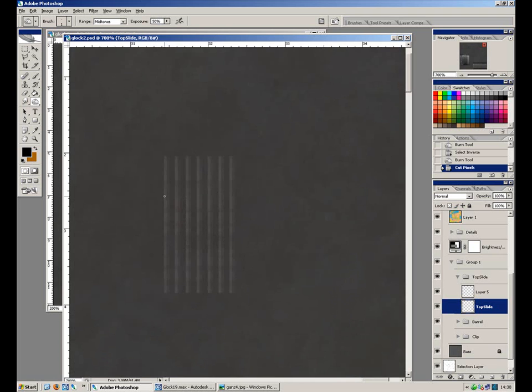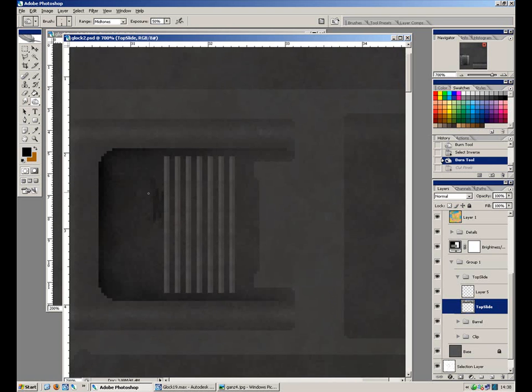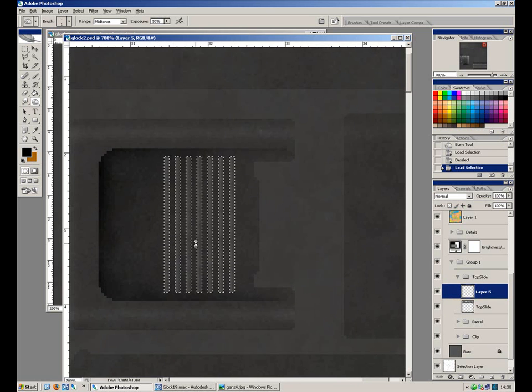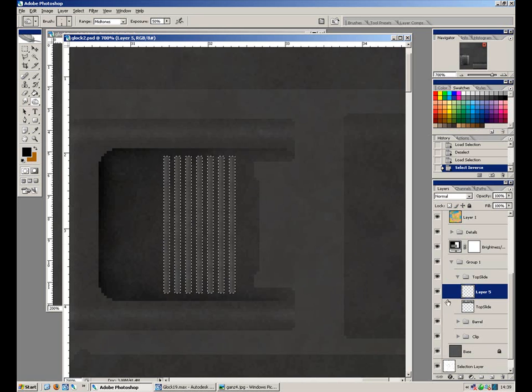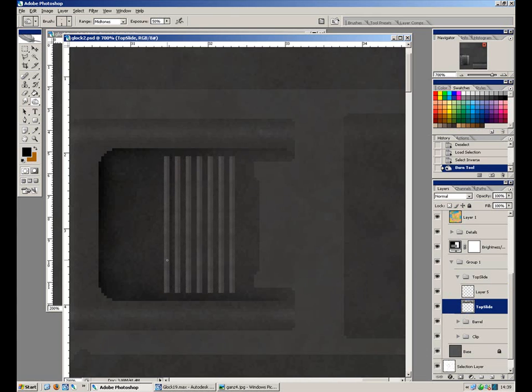Just to Control Shift I. So I've basically selected everything but these lines. I'll show you again. So nothing selected. Hold down Control and click on layer 5, which will select the layer. Everything but that layer. And then Control H to hide that, and I'm just going to do some low lights. Again, that's holding down the Shift key. Like so.